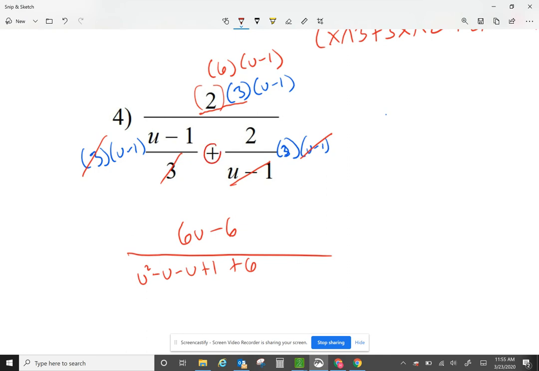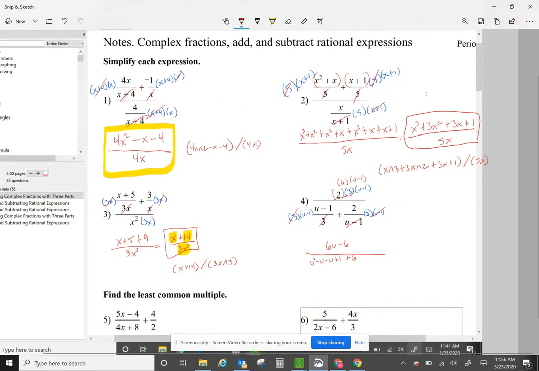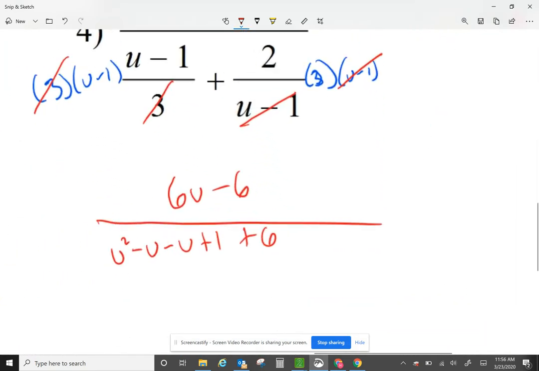Notice one thing though, I do have a plus sign in between my fractions. If I ever have a minus, change it to a plus. So if this was a minus to begin with, change it to plus and give the minus to the 2. So give the negative sign. If you have a negative sign, give it to one of the terms on the top. We saw that in number 1. Okay, so coming back to number 4.